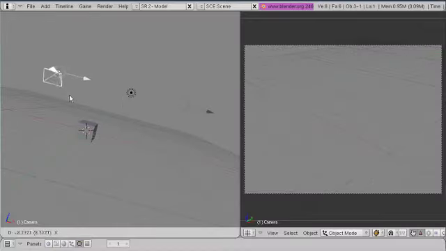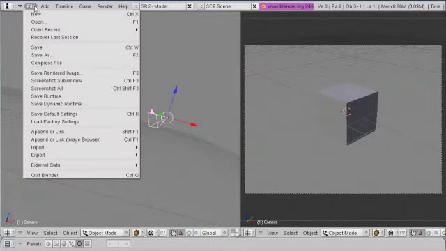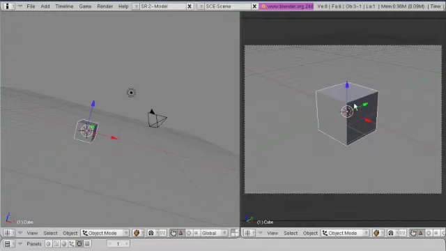And so now our other view we can use to actually move our camera. So I can just click and dolly that back and forth, and now you can actually see it live update inside your camera view. So the amount of customization that you can do inside Blender is really phenomenal. So you can make this program act the way that you want it to act, and then you can go up to File, and you can say Save Default Settings, and that will save the way the program opens up every time. So the first thing we're going to do beyond this is we're going to click on this box, and we're just going to hit delete, and it's going to say erase selected objects, and we're going to be okay with that.